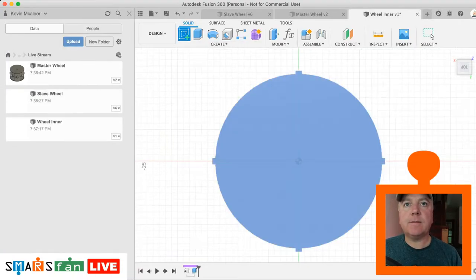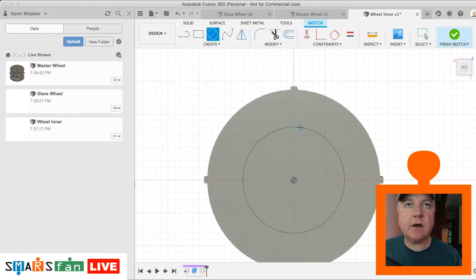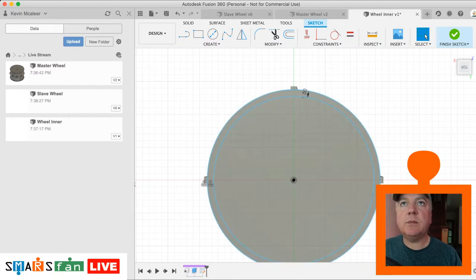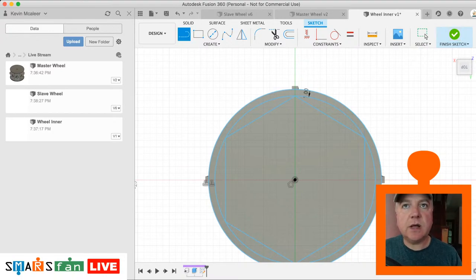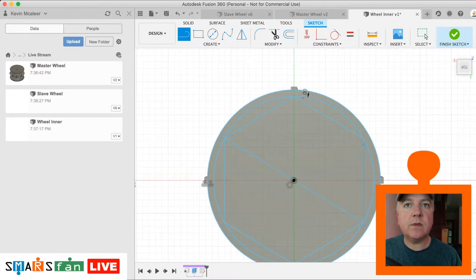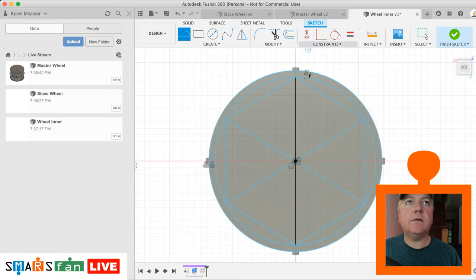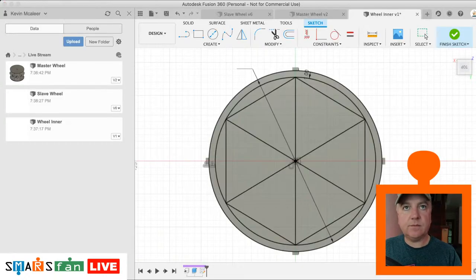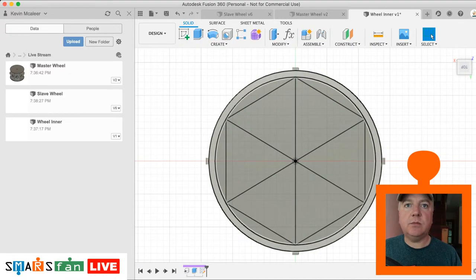Right. So we need a circle going to the outer edge there. We need to offset that by 1 millimeter inwards. Just flip that. There we go. Now let's do our inscribed polygon from the center. There we go. And then let's just add some lines to that as well, each point to each point. Okay. And then let's just make sure that's dimensioned. Okay, right, that's looking much better.